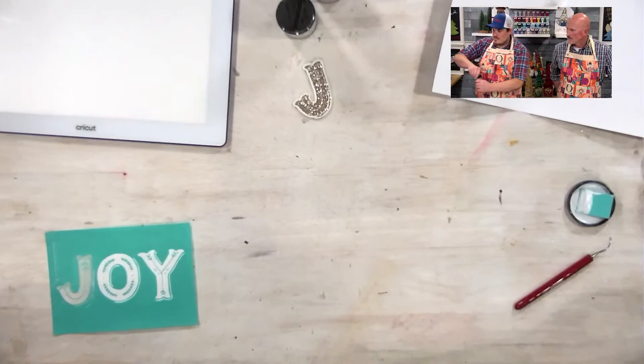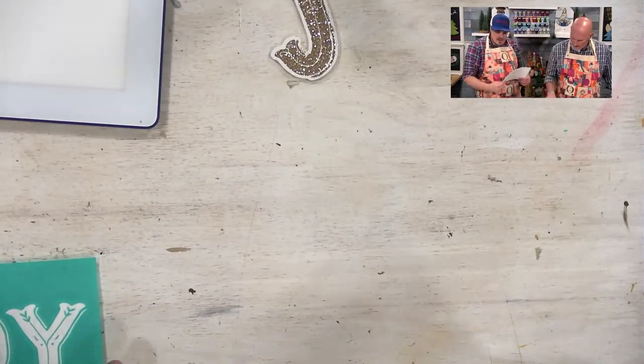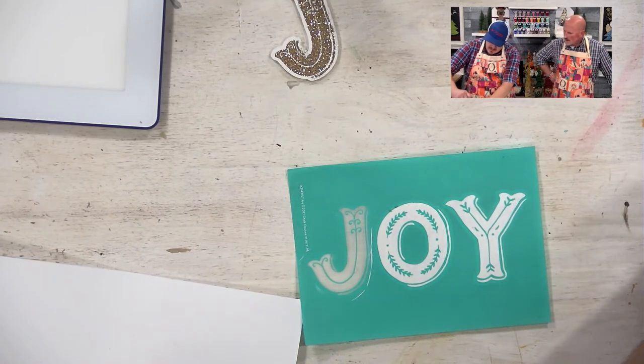Oop. Went too far. You went too far? Went too far. Not good, Shawnee. Not good. Now we're good. Now we're back. Moving on to our O, which is going to be green. So first we'll get our gel.